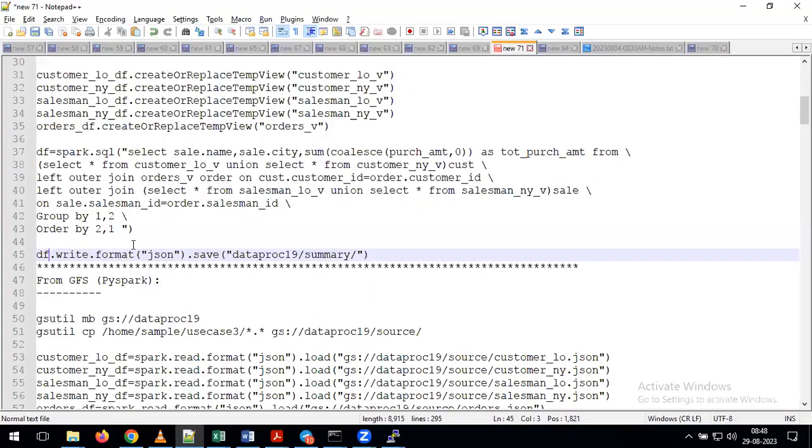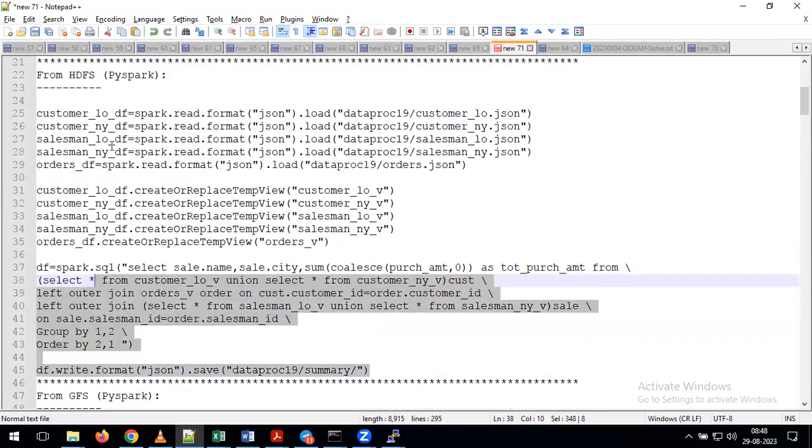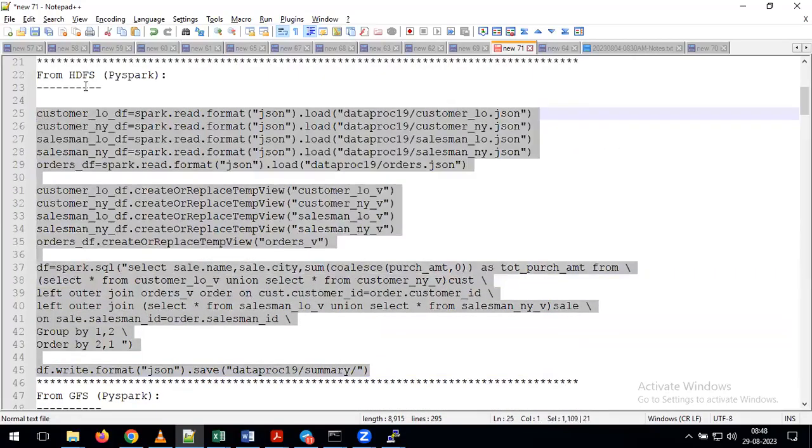Yesterday, I forgot to inform you. We gave the DF, we wrote the query, and with that, we are seeing the result on your PySpark screen by giving df.show. But my requirement is I want to store this result. If you want to store this result from the data frame, we just give the command df.write.format("json").save. With that, we can perform all our required activities. Okay, this is the way we can understand it end to end on top of your HDFS prompt.